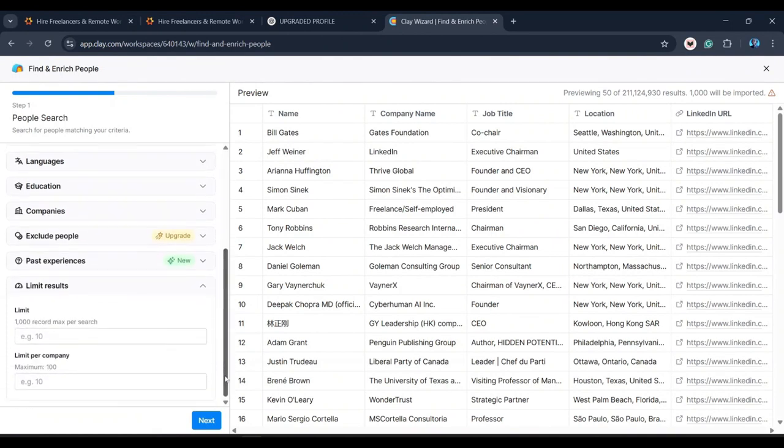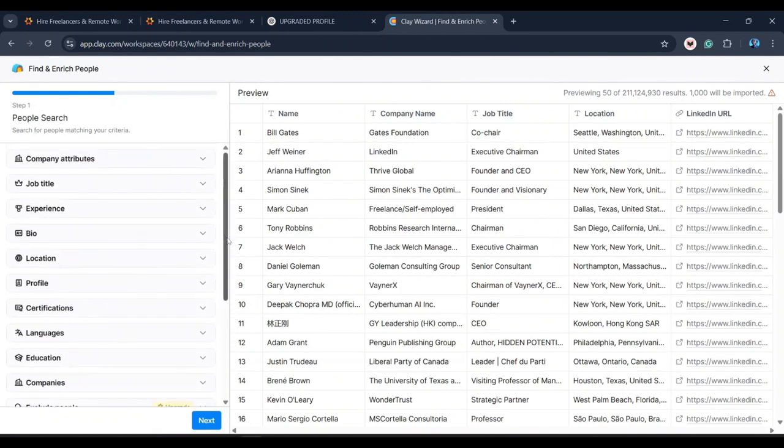What you're going to essentially do is fill in these details in order to narrow down your search to exactly what you want. And over here to the right, you're going to see the result of your search. As you fill in the details on the left, you will see the results on the right.